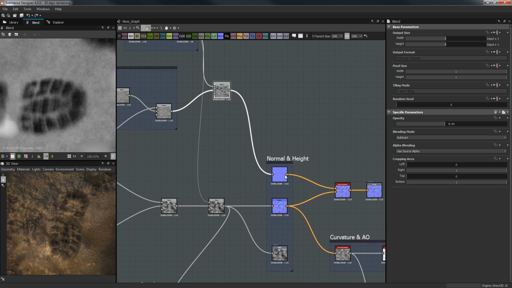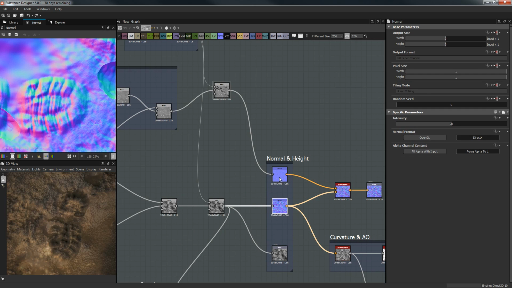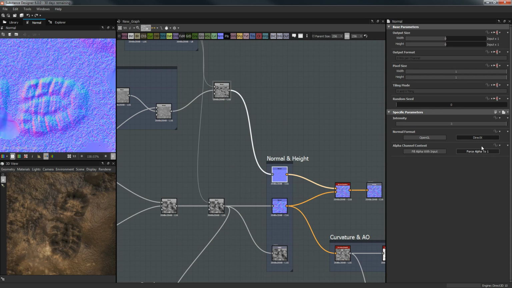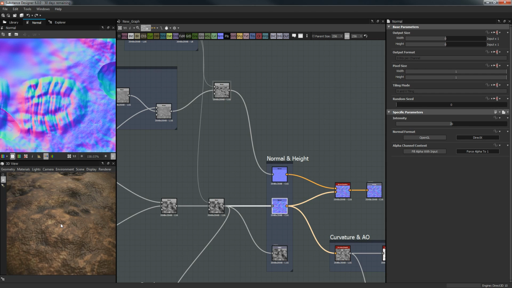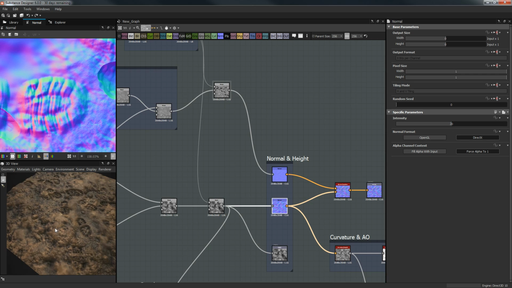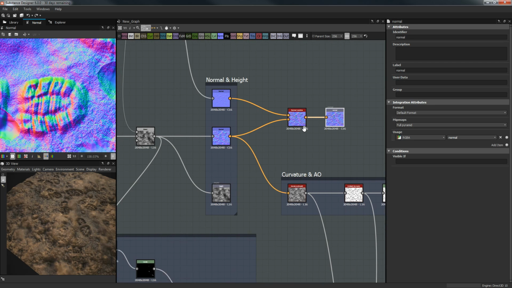And we create our two normals, intensity 3 for the microsurface, and this works because in this material, mostly because it's mud ground, we usually only go with 1 and 2 intensity for the microsurface, but in some cases 3 is good enough too. And of course the base shape, not base color, is 20. Okay, so that everything pops out. Then a simple combine and we output the normal.